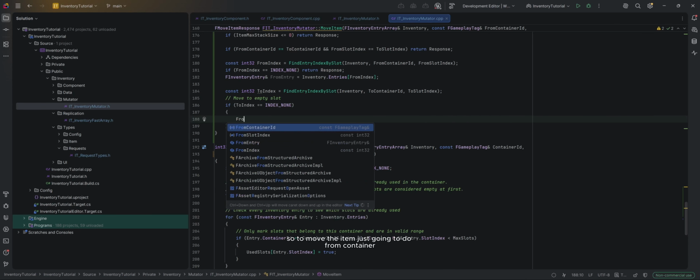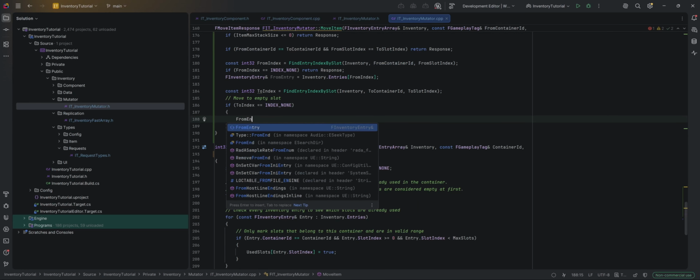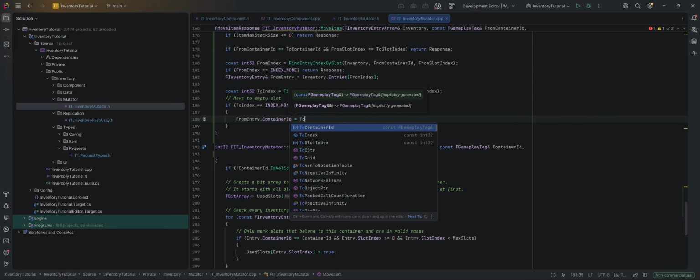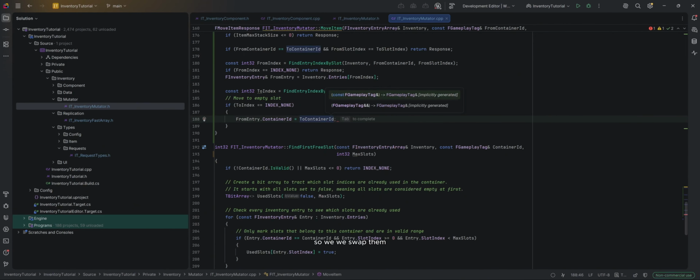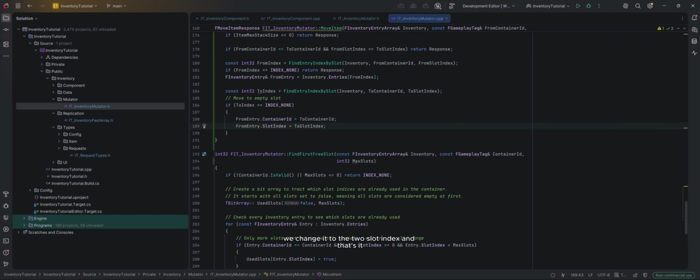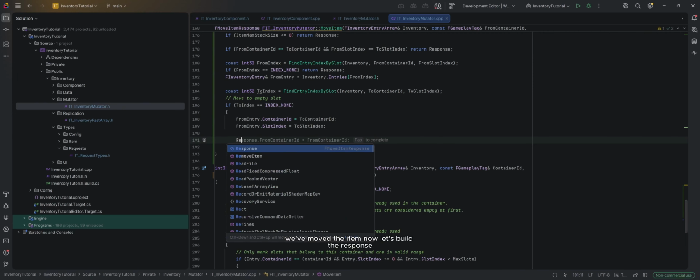To move the item, I'm just going to do FromEntry ContainerID is now equal to the ToContainerID. So we change the container ID to the ToContainerID, where we want it to go. Same thing with the slot. We change it to the ToSlotIndex, and that's it. We've moved the item. Now let's build the response.